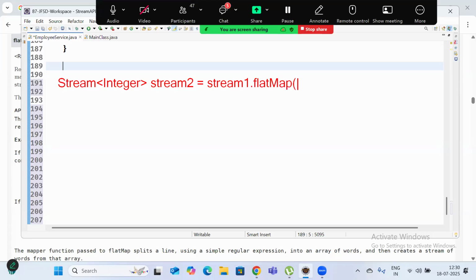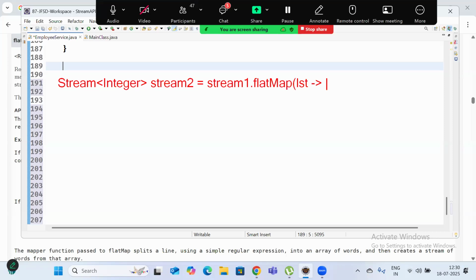Okay. Observe here, guys. LST arrow. Are you able to follow me? Why am I writing LST? The stream accepts a parameter of type T. Tell me, what is the type parameter of stream1? List of integer. Yes, the type parameter is list of integers. So here LST is an employee, or is it a list of integers? It's a list of integers.